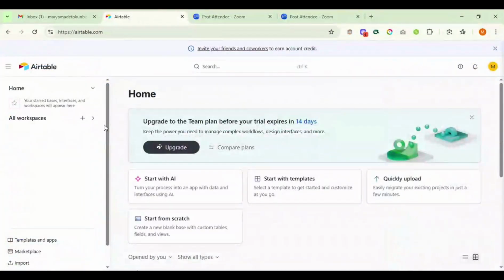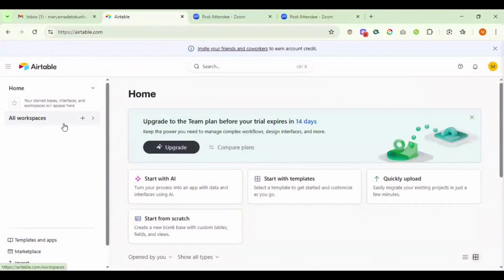Okay, so when you sign into Airtable, this is the first page, I mean, the dashboard we are going to land on, right? So here on the dashboard, I will take us through everything we need to know. We have what is called a workspace on Airtable.